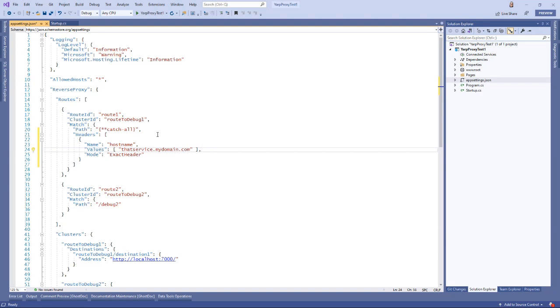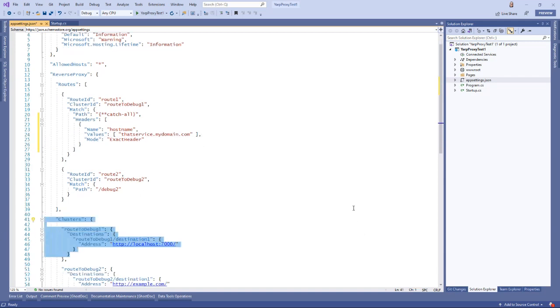And what will happen there is the host name that's provided by the browser accessing that service will be then checked via your proxy configuration, and if there is a match, we'll send it to the cluster that's associated with it.